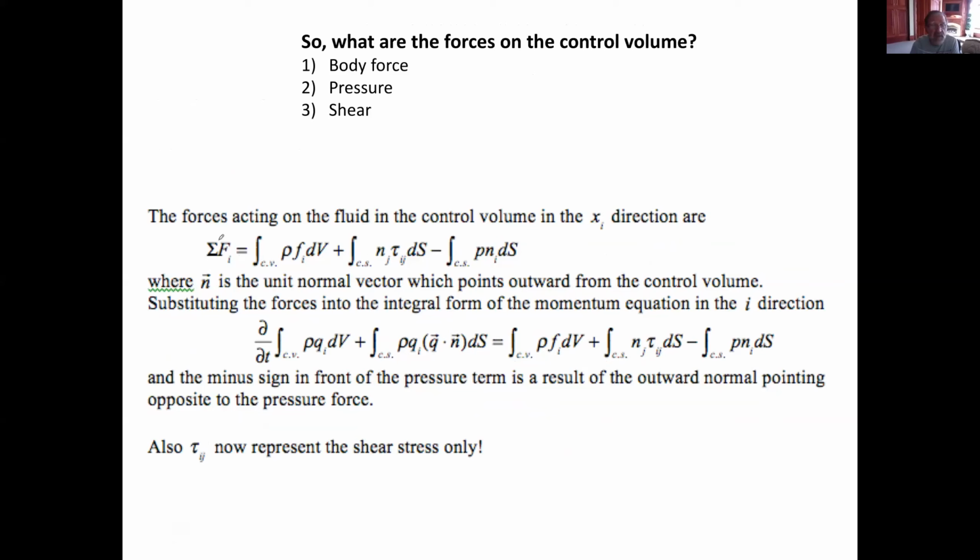Sigma F is this. Before we said that dmq/dt, the change of momentum, is this. I'm just copying it from the previous page. And this is the one where I simply added q to the conservation of mass. And i, j, of course, could be x, y, z, or whatever. And then I want to put the sigma F, which is this one. Sigma F, I just put it here. And that's it. That's the equation.